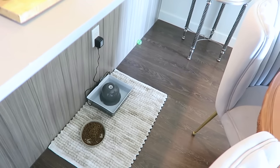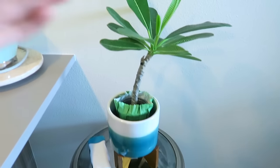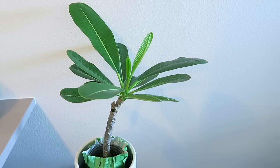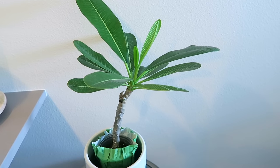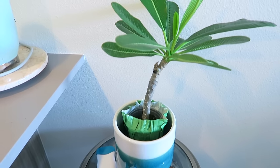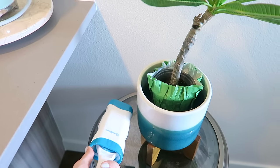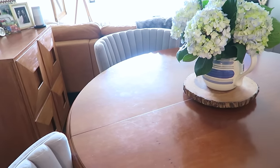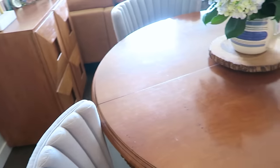I also have my cat feeding area with their water fountain and food supply. Over here is actually a plumeria plant that I got from Trader Joe's — I think they still have them right now. Someday, if I do a good job and I'm not a plant murderer, it will have white flowers that smell like Hawaii. I have my new fur brush — it's the niftiest little gadget, and if you get velvet furniture, which is really perfect if you have pets, it really brushes off all the fur in one fell swoop.